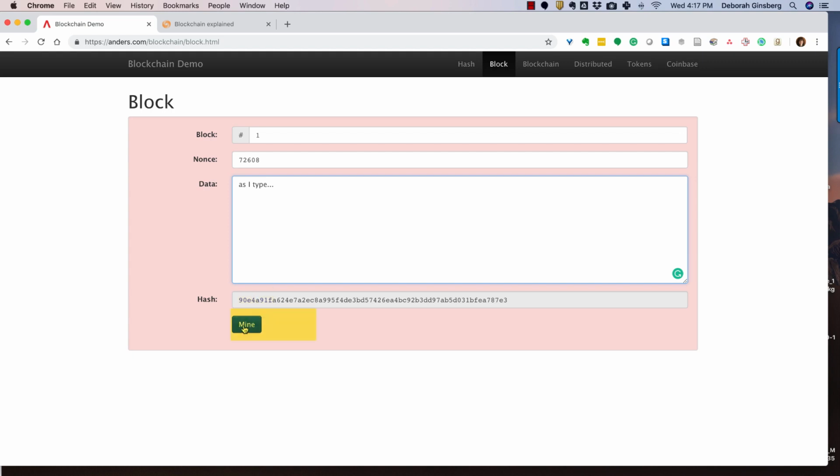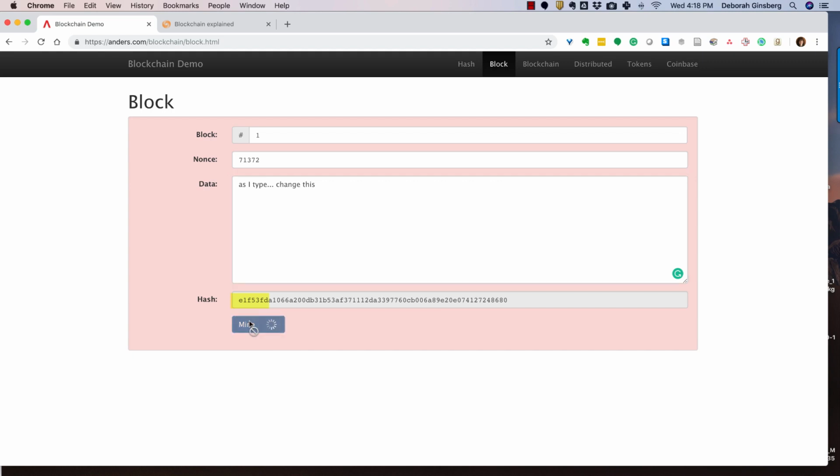Mining looks for the right kind of number, the right kind of hash that matches the pattern. So if I click mine, usually within a few seconds, it will come up with something that starts with 4 zeros. If I add or change this at all, oh look, now the hash doesn't match the pattern anymore because the hash refers to the specific data in the box. I changed the data and the hash has changed too.